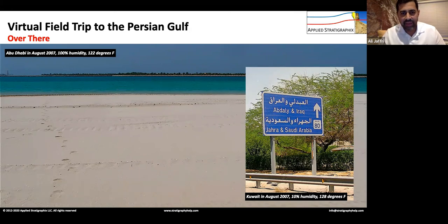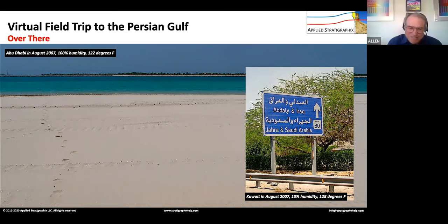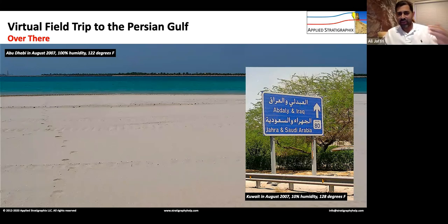So I go to Abu Dhabi, where I was supposed to trench this tidal channel that you're looking at in the picture. I go out there and I left my sandals by the car because I don't want to get sand in the rental car. So I start walking and I'm like, man, this sand is hot. It gets hotter and hotter until I'm halfway between the tidal channel and the road, and my feet literally were burning. I was like, oh my Lord, what do I do? Do I run back to the car? Do I run to the tidal channel? In my mind, coming from Colorado, I'm thinking the water's going to be a lot cooler, so I should just gun it for the tidal channel. And I soak my feet in there and the water's warm.